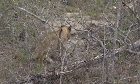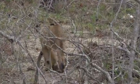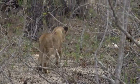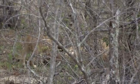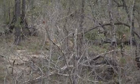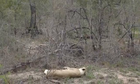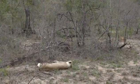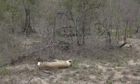So that's possibly the case, and that's obviously quite a tough situation to get yourself into, because it's not her fault that she's infertile. All the males obviously try and mate with her, and she doesn't produce cubs. And imagine if she does start resisting all the boys, that's often when females get killed. So I think to an extent she knows that she has to pretend to try and mate with them in order to stay alive. I don't think these lions are as unintelligent as we sometimes make them out to be. And I think she knows that there's something wrong and she can't have cubs.